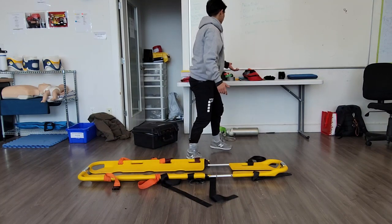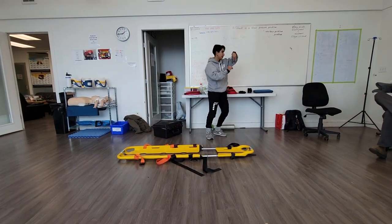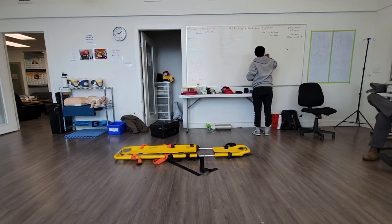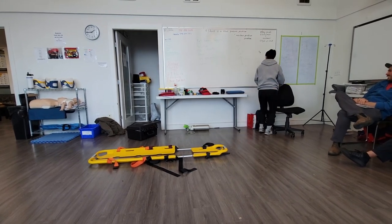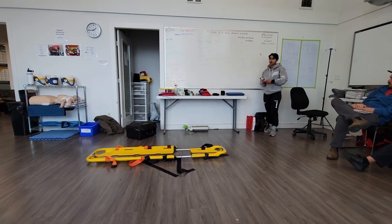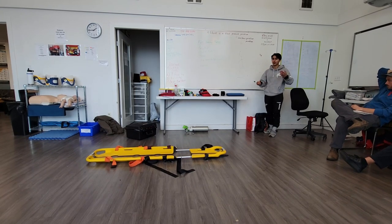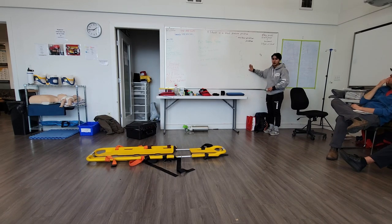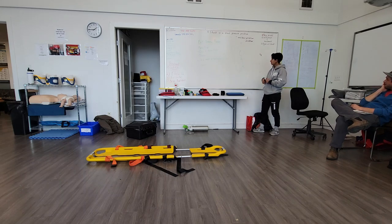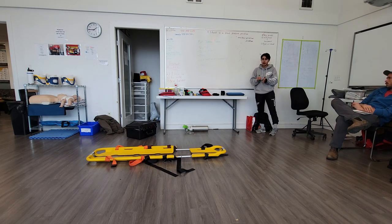And so the way you want to think of it is, make it as long as it needs to be, but as short as it can be. If you've got your patient, oh, here we go. This is your patient. We want to avoid having it way too long, because then they're going to slide up and down on that, especially if we're having to move up and down stairs or a hill, or it's just uneven terrain. We don't really want to make it super long. At the same time though, we don't want the feet hanging off of it. So as long as it needs to be, but as short as it can be.